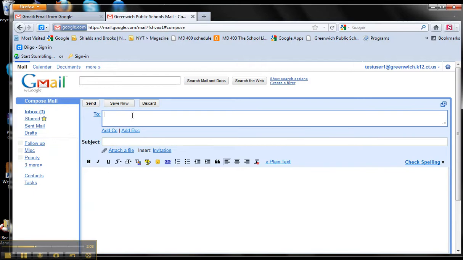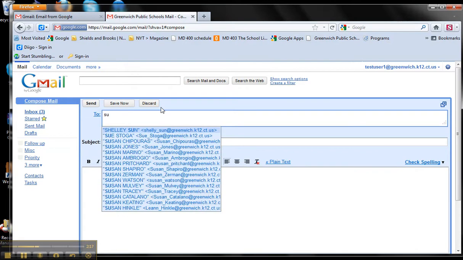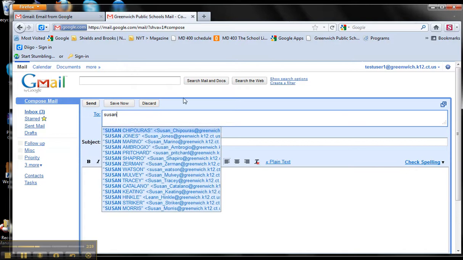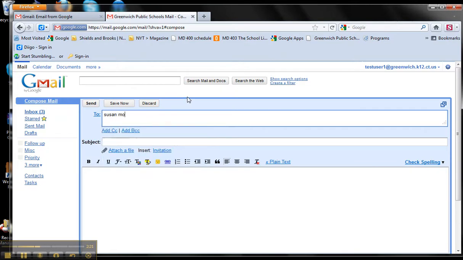From here, you type a person's name and suggestions are going to pop up. So if I wanted to email Susan Morris, I type in Susan, and there's all the Susans. If I continue, Morris, and I see what I want, I hit tab, and it fills that in.